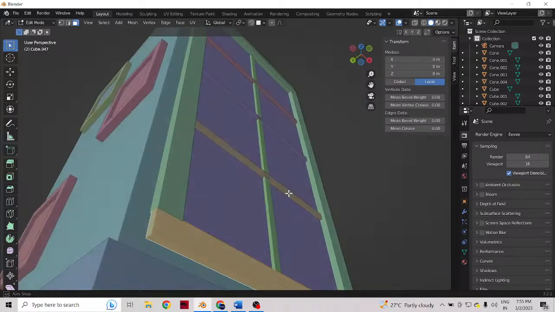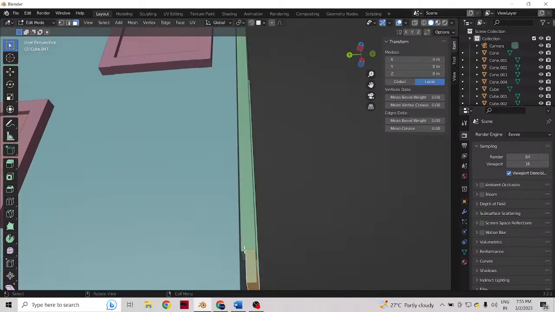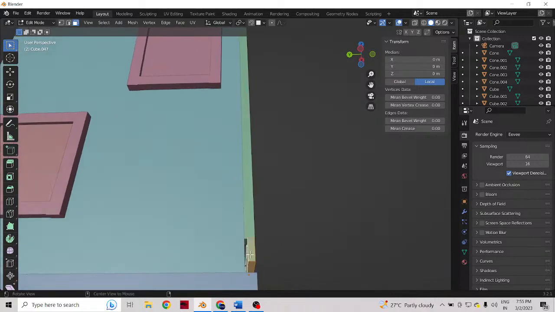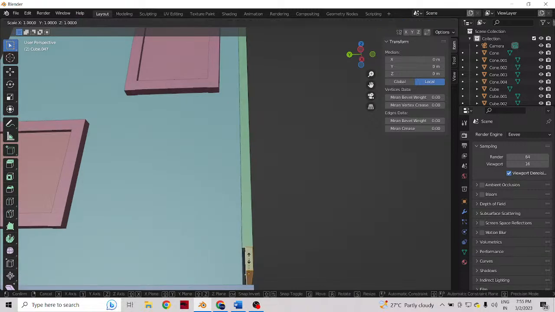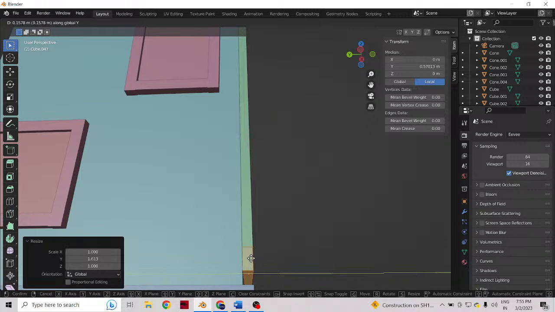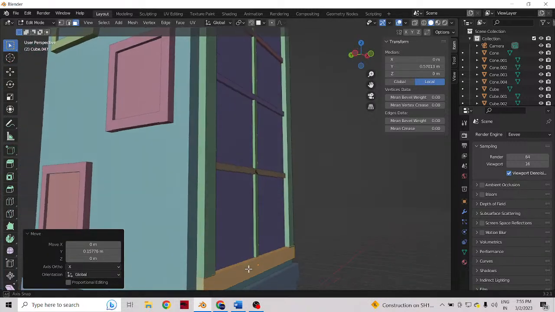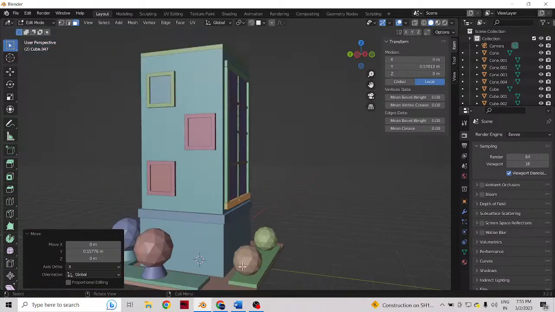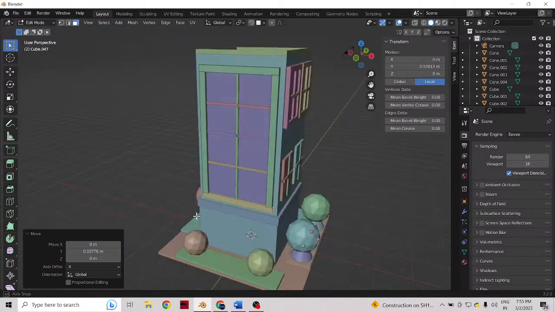Now I have selected all the faces of this and then I'm going to scale this also in the y-axis. Grab Y and then place it here. Now I have made the adjustments.